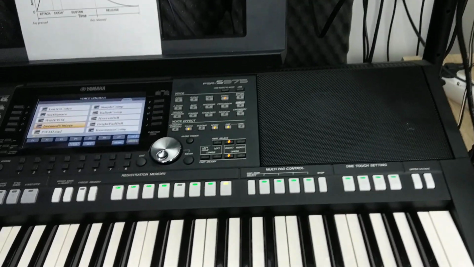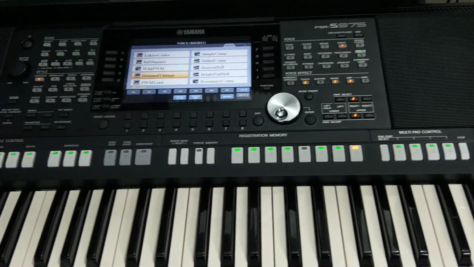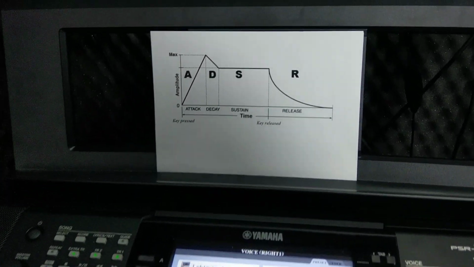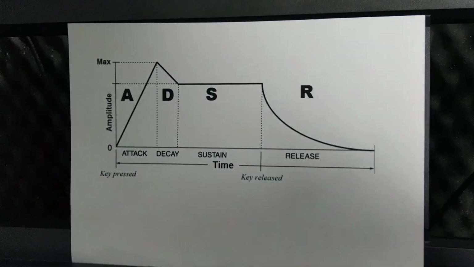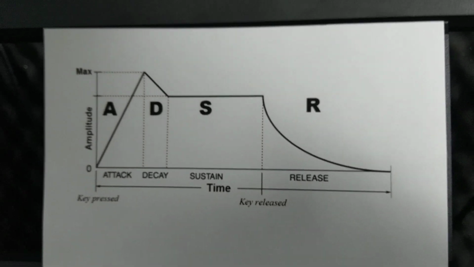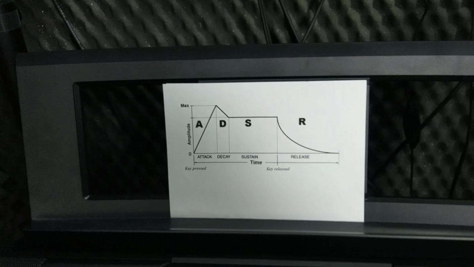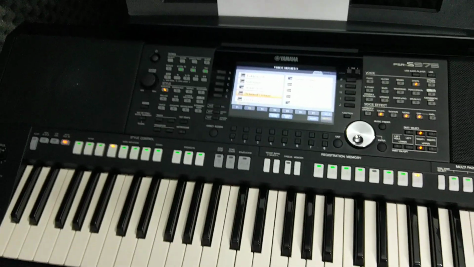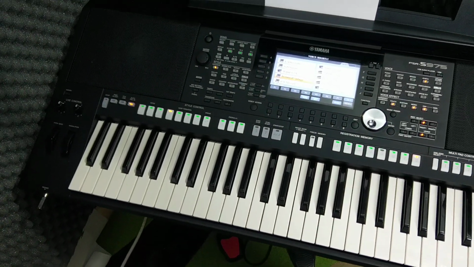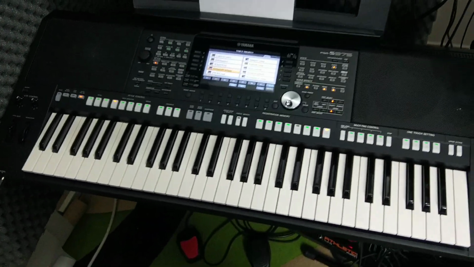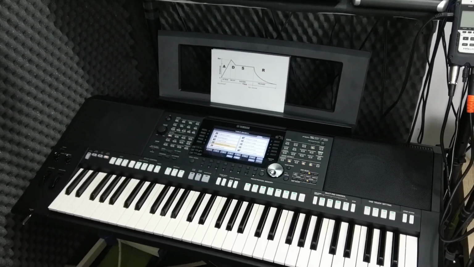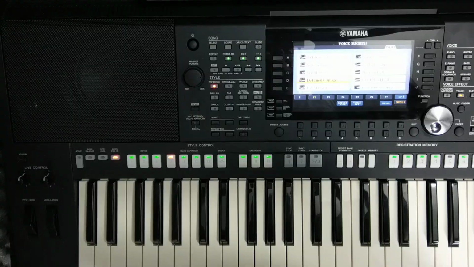Today we are still with Yamaha PSR-S975, but we will be exploring some theory of music, the synthesizer instruments, and so on. And we will be exploring the ADSR: Attack, Decay, Sustain, Release. So this is the envelope generator, and I will show you how to use it and how you could use live knobs to control your voice in real time and change the characteristic and so on. So if you are interested, just give me a second and we will start soon.